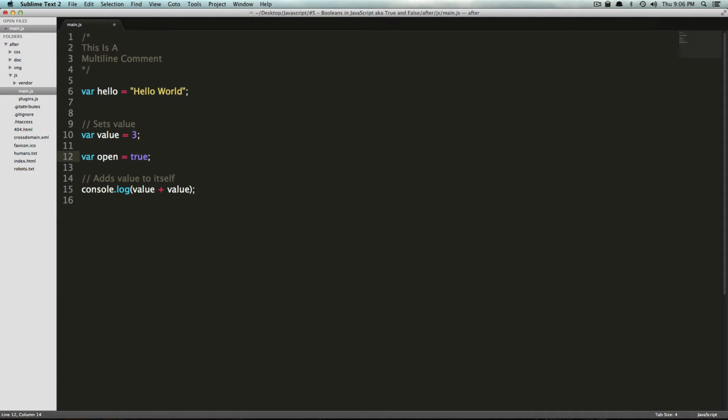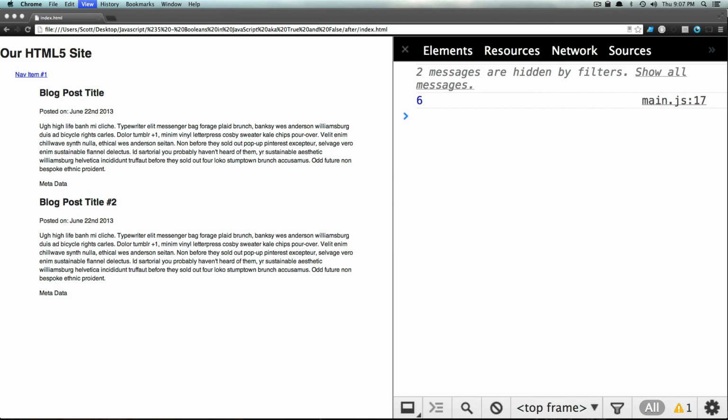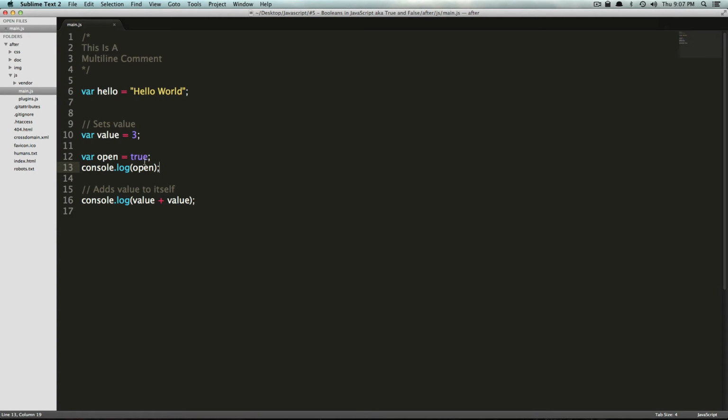That's great. Now if we did something like console.log open, with a semicolon at the end, you'd expect our browser to spit out true, like we see here, because it's just outputting this value.